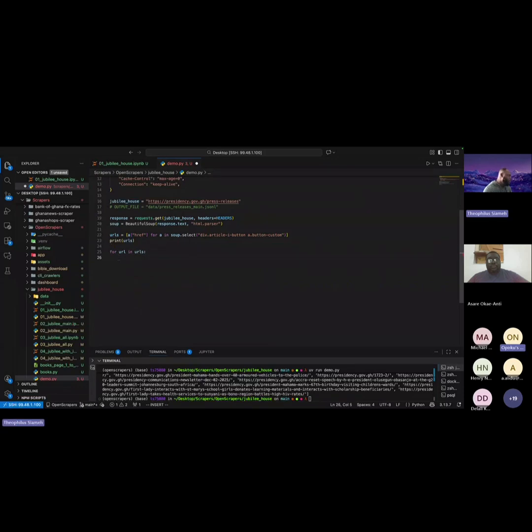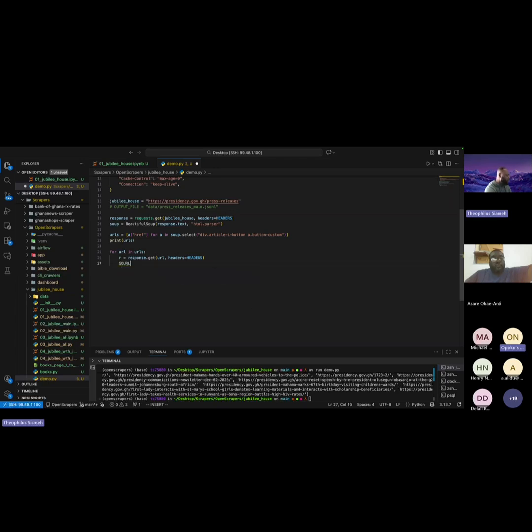So we are just looping over all the URLs that we have, and then we can also make a request to each of the URLs. Then we pass in headers is equal to headers. Once we do this, we can actually check for the status code, but let me ignore it for now. We don't have much time.